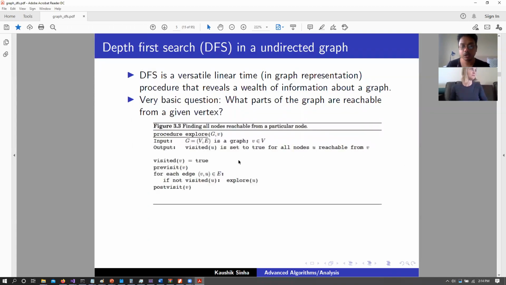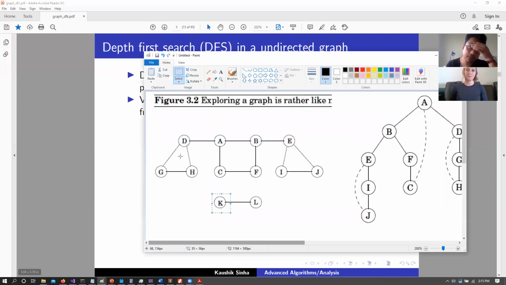Okay. So the usual algorithm that people use to first understand DFS is, first we need to figure out that given a vertex, can I find out what other vertices are connected to this particular vertex? When I say connected, I mean there is a path somewhere that connects those two vertices. So in this example, D and J are connected. There is no direct edge between them, but there is a path between them, right?